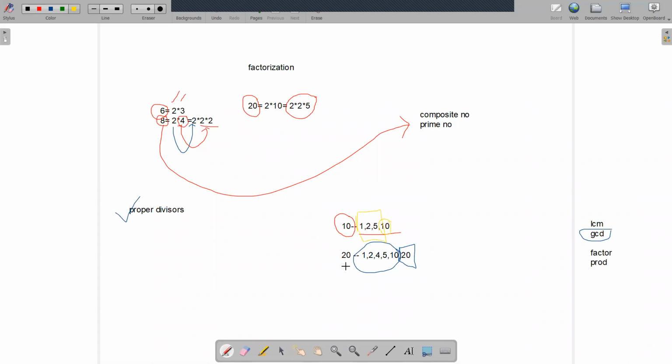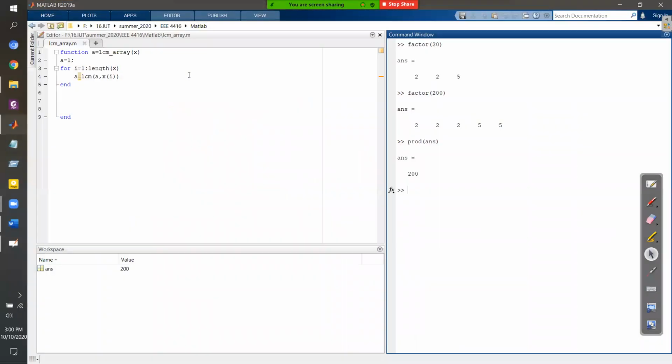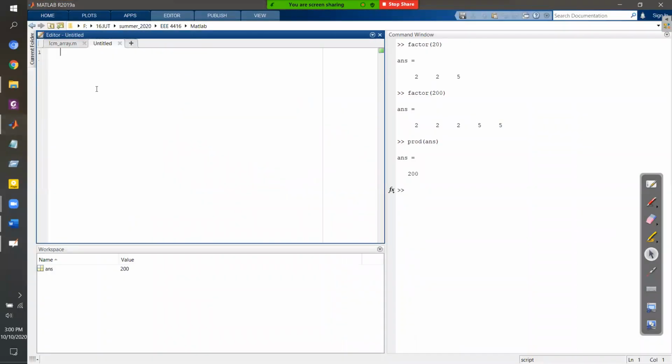Now the problem is there is no built-in function in MATLAB to do this task for us. So we have to create a function by ourselves that will do this task. You have already learned how to build a function in your last lecture, so we are going to do it again. Let's take a look at how we can do this. If you remember, let's create a function.